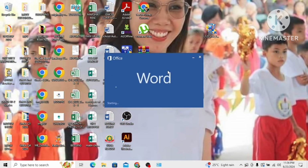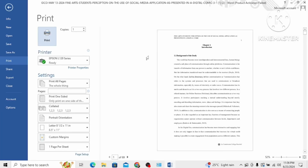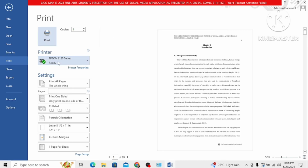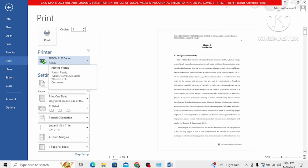So let's try right here in this document if we can print using the printer driver that we have just installed. Alright, so it's successfully installed, mga kaguro. It's showing right here that Epson L120 series is ready to print because it has a green sign right here and it has the word ready. So if there's no ready message right here at the bottom, it means that you have to check the connection of your printer. Go into your laptop, make sure that your printer is on, and that's the way you can print a document.